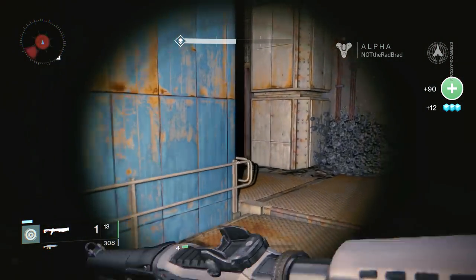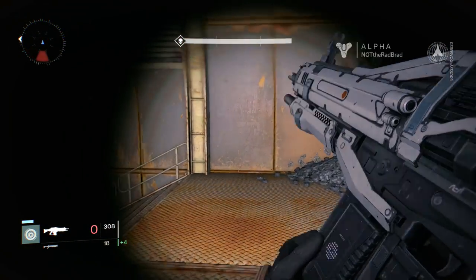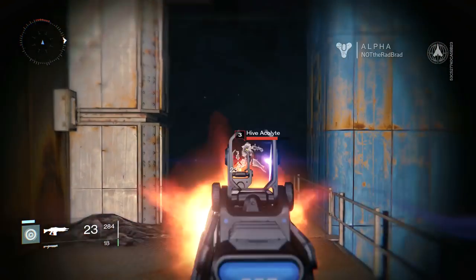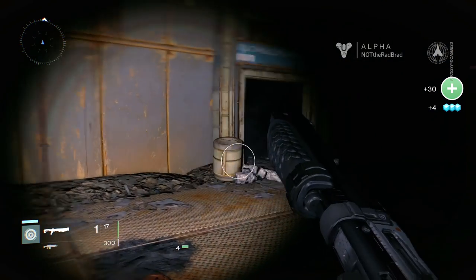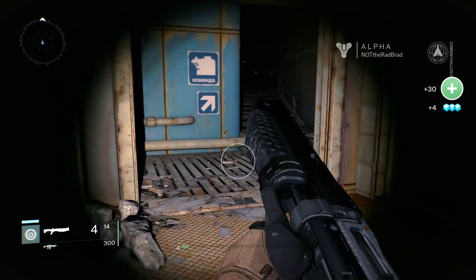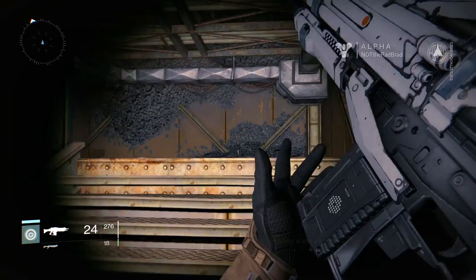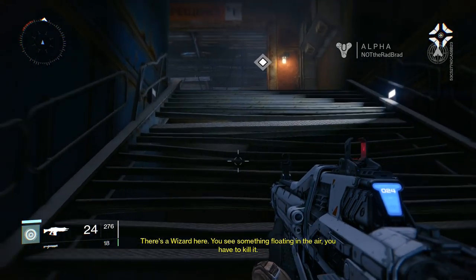Man, this shotgun has so much recoil. There's got to be an ability that lets you not have so much damn recoil. Are we good? No, we're not. That's almost like the Flood from Halo, it really is. It's so scary. I have headphones on when I play this. A wizard here. Here we go. You see something floating in the air, you have to kill it.